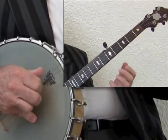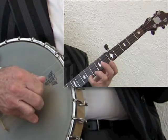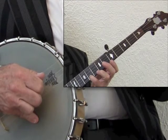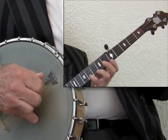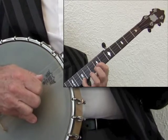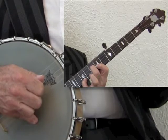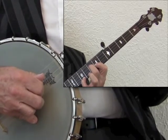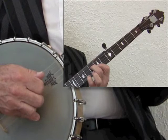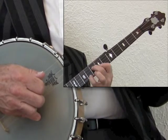Now the octave, up to the 5th for that 4-2-1 again. Slide up to the 9th with the 4th finger. Now in the next bar it says 7th position, 4-1-2 extended. Slide your 4th finger up to the 10th fret. Put your 1st finger on the 2nd string at the 7th fret, and bring your 2nd finger across to the 3rd string at the 8th fret. Now we slide the 4th finger down, and that gives us a standard 4-1-2. That's the extended 4-1-2. That's a standard 4-1-2.